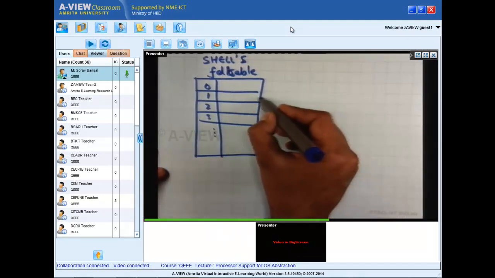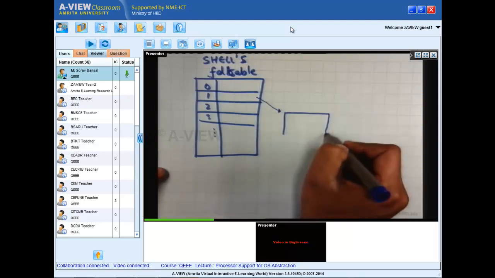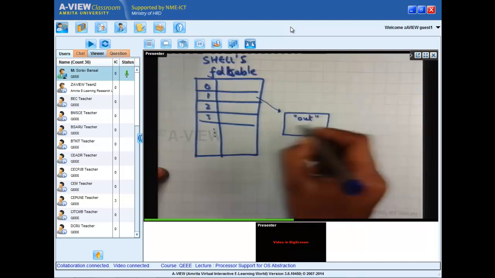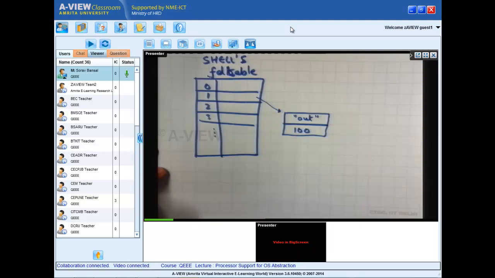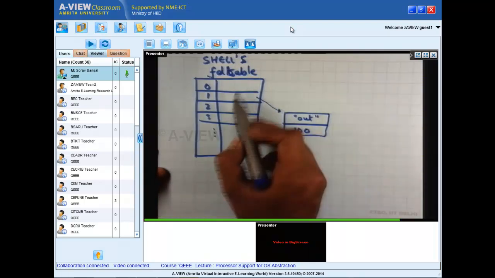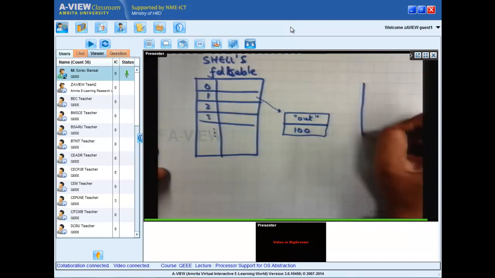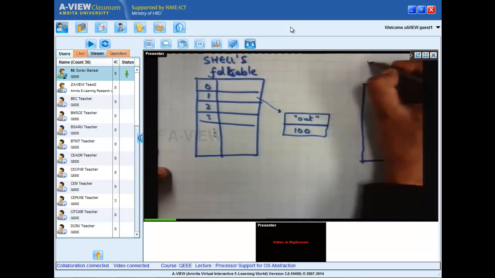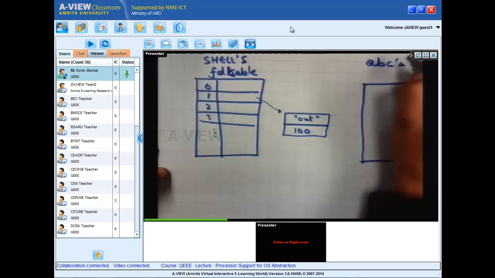Let's say 1 was pointing to this file called out at offset 100. Then let's say the shell at this point called fork, and then called exec, and now there's another program called ABC, and this is ABC's FD table.